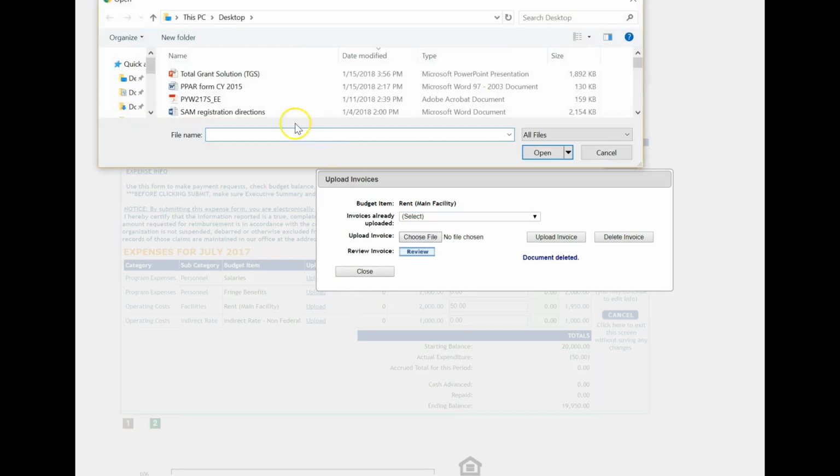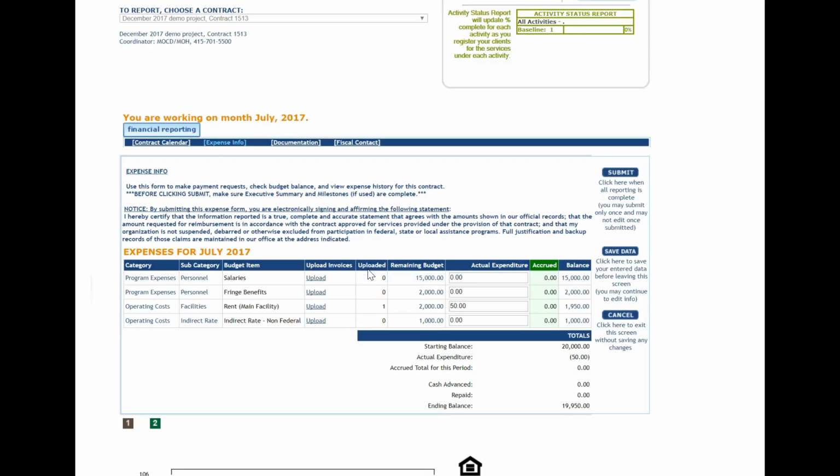So I'll click upload again, choose a file from my computer, again, only PDF documents. Click upload invoice, and once it says that the document is successfully uploaded, click close. You'll see now that my rent has 1 piece of support documentation uploaded, and again we're going to assume that I adjusted this correctly. So I can save it if I want, or I can go ahead and submit it from here.